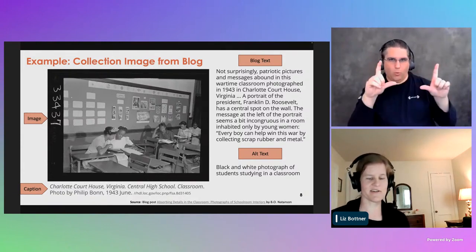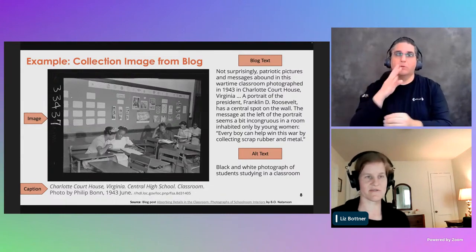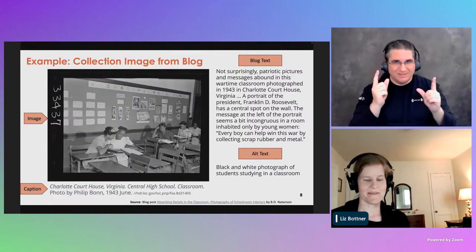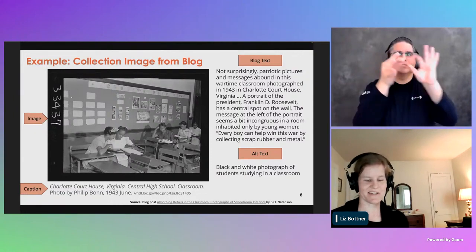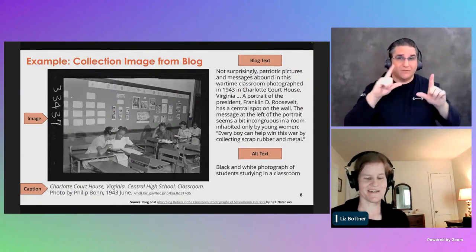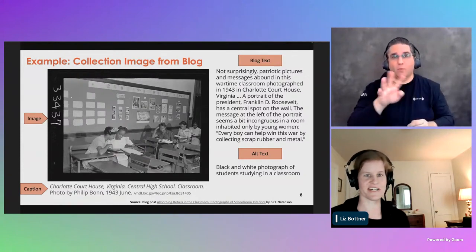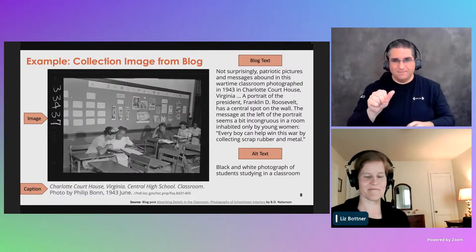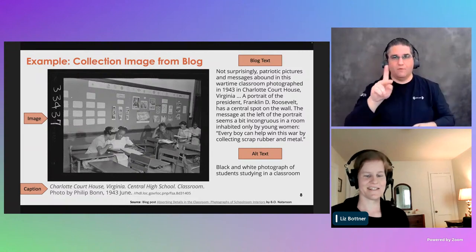This slide also includes text from the blog that references the image. This text reads, quote, "Not surprisingly, patriotic pictures and messages abound in this wartime classroom photographed in 1943 in Charlotte Courthouse, Virginia. A portrait of a president, Franklin D. Roosevelt, has a central spot on the wall.